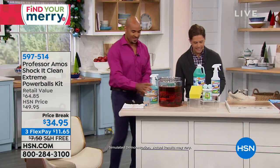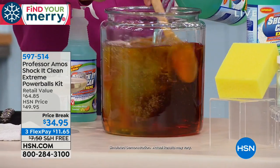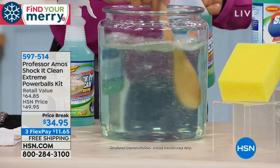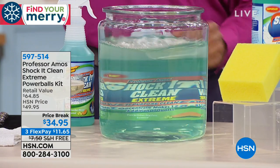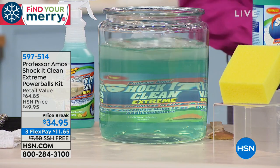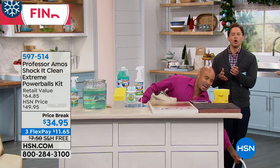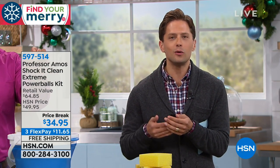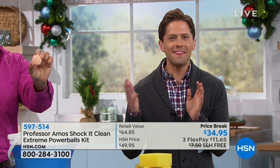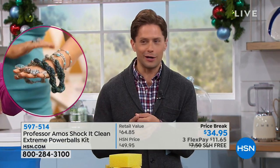This absolutely can clean your oriental rugs, the leather upholstery on your motorcycle or car, any man-made rugs. It can clean your shoes, your floors, your patio furniture, your kitchen, your bathroom. And it all comes in this great big configuration — 27 cents a bottle. No more chemical caddy of 25 different cleaners that cost you $5 a bottle each. We have sold over a million Shock It Clean kits here at HSN, and this is one of the biggest and best values we've ever done. This is actually a time you get excited to try a new cleaning product in your home.